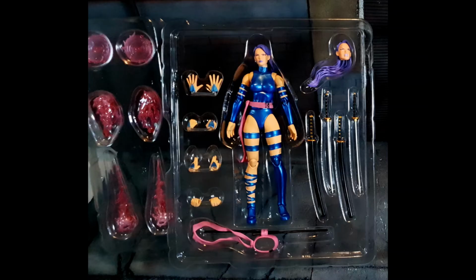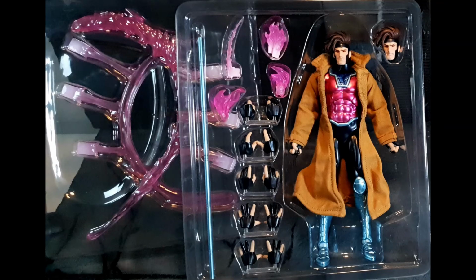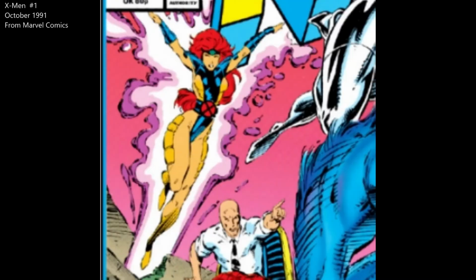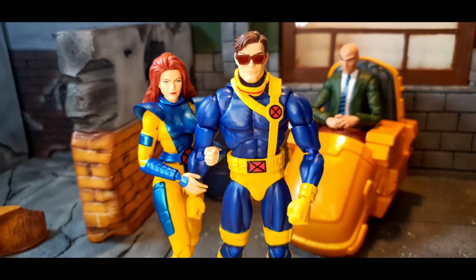Also, one missed opportunity here is to add more accessories, just like what they did with Psylocke and Gambit. It would be nice to have a Phoenix-like effect piece, or the pink one that was drawn by Jim Lee in X-Men #1.